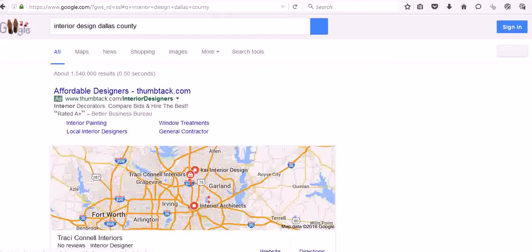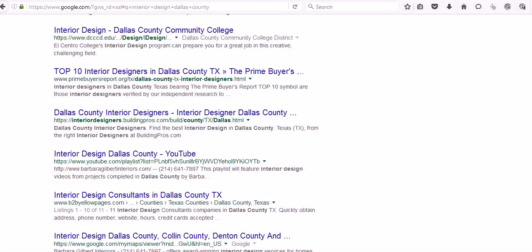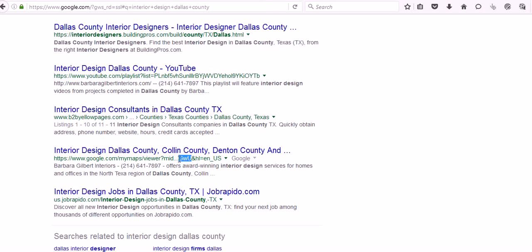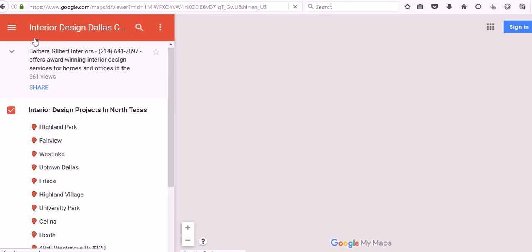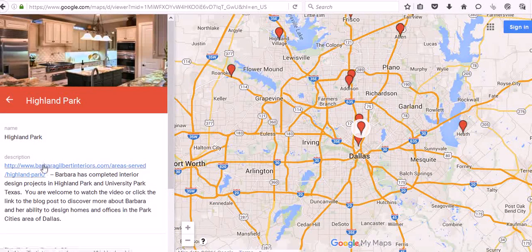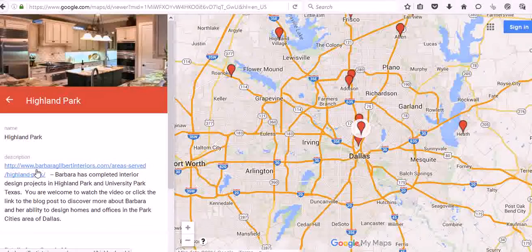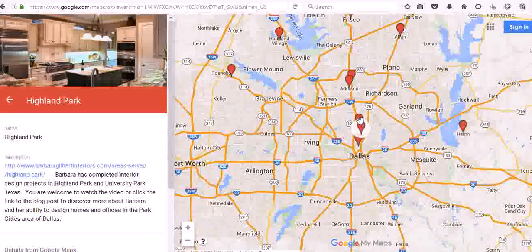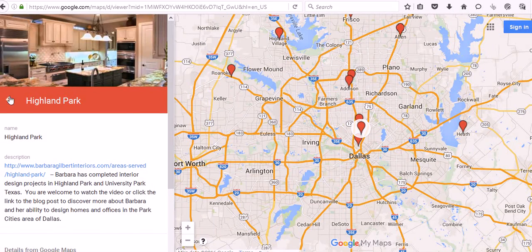Also, an interior designer who did client work has a map for interior design Dallas County. So if you're looking for things that are in or near Dallas County but in the smaller towns, there's a YouTube playlist showing up here, which is great. And then right underneath is a Google My Map from the client. So we can click here and come in and see the results. And again, in each map marker, let's take a higher-end town known as Highland Park. She has a page on her website specific to Highland Park, so this is a quality link. Click, there's a YouTube video, there are images. And since we just chose the city center, we didn't actually choose physical addresses of her retail home clients. We just chose the city center, and Google then pulls in and gives images about it.